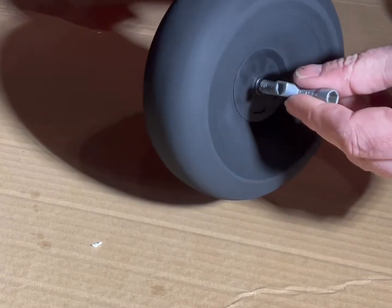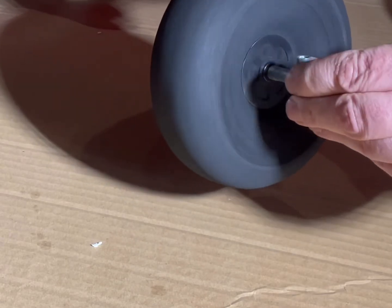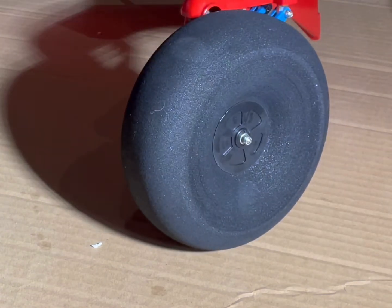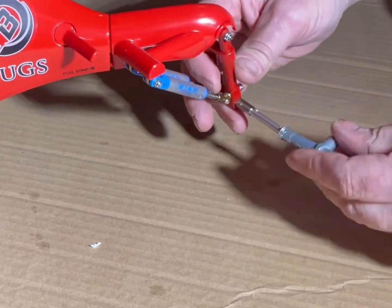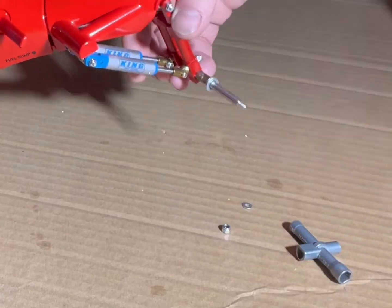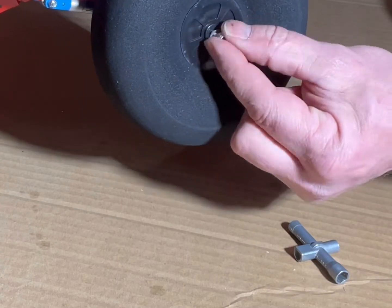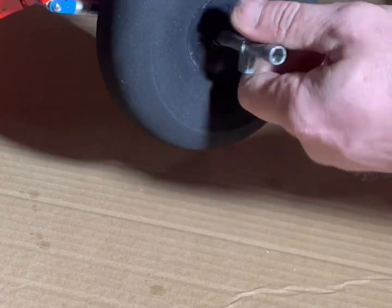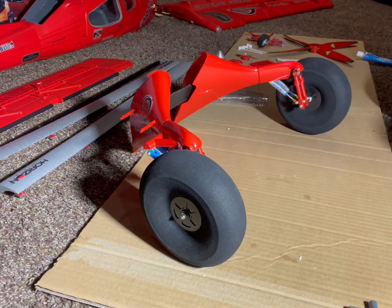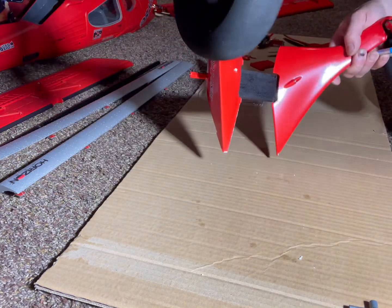Now I see the tire's starting to grip a little bit, so I'm just going to turn off a quarter to half a turn until I get that nice free rolling. Perfect. Then the same thing on the other side. So now we got both of our wheels on, and we're going to mount this to the bottom of Draco.